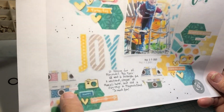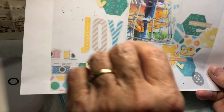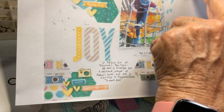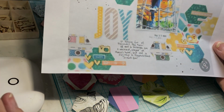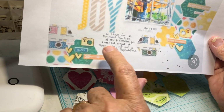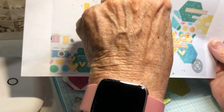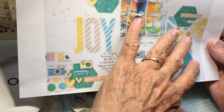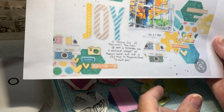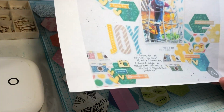I love this because there's a little bit of splattery mixed media around. There's a cluster here, clusters at the corners of the photo, a big title here, kind of some words there. But the thing I really like is the little wood veneer things and the little word strips. So there's a lot to look at besides just the pretty patterns of the paper. So I thought I would try to accomplish something like that.